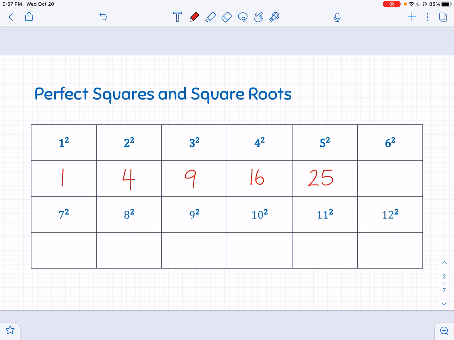6 squared is 36. 7 squared is 49. 64. 81. 100. 121. 144. And then sometimes you'll see 13 squared, which is 169. Other numbers come up from time to time, 15 squared or 20 squared, but these are the general ones that you kind of want to have in that knowledge bank in your brain. It makes simplifying so much easier if you know what your options are. You can use this as reference from time to time, but it's really going to slow down the process if you're always having to rewrite this list.